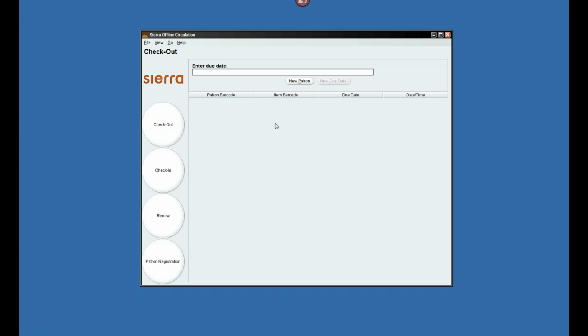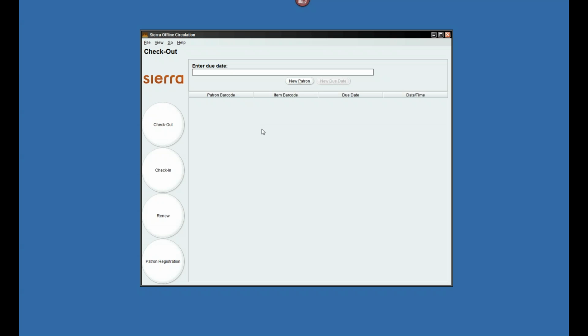It won't check any of that because in order to check all those things against the patron record, it needs to be able to connect to the Sierra server. And the whole reason that we're using the offline client is because we can't get to the Sierra server at that time. So it won't inform you of things like that, but it will let you know that the barcode doesn't have enough digits, or that a patron barcode needs to begin with a 2, something along those lines.